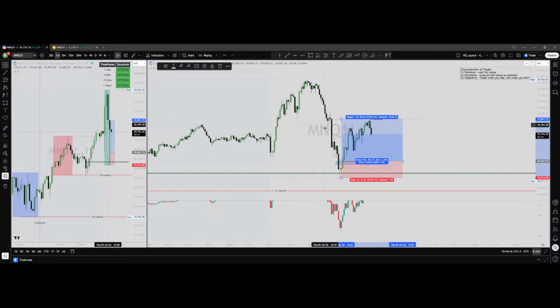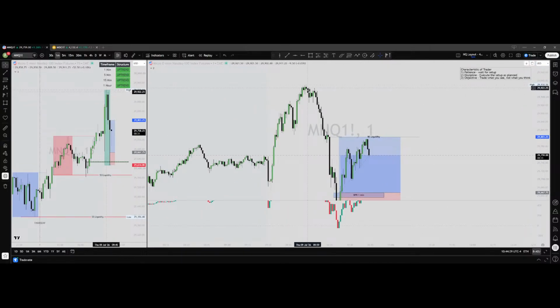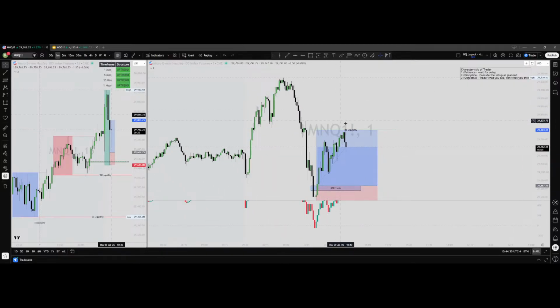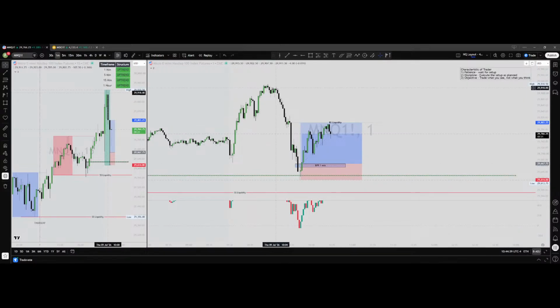Then look at the fall all the way down. It's not that I did not show that this was a trade here. I did show that this was a trade here: liquidity sweep, V-shaped rejection, order block. I also warned that this was most probably going to get taken out. Okay, so that was the second signal that we got.